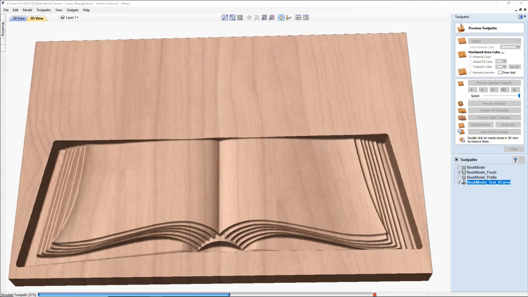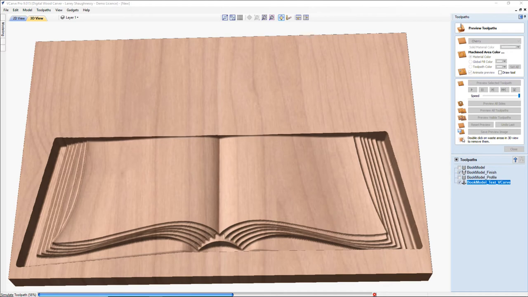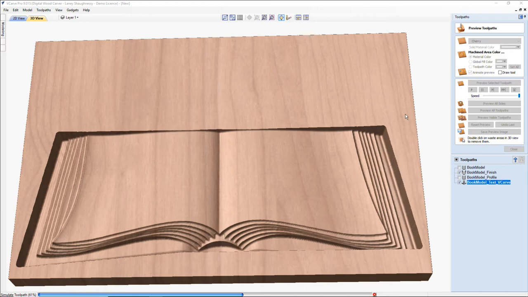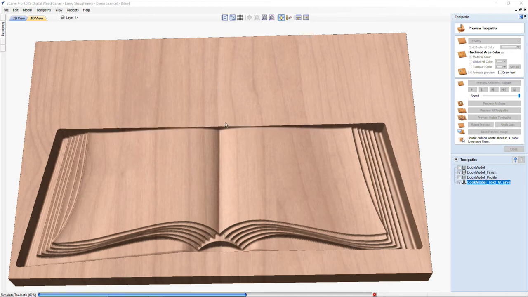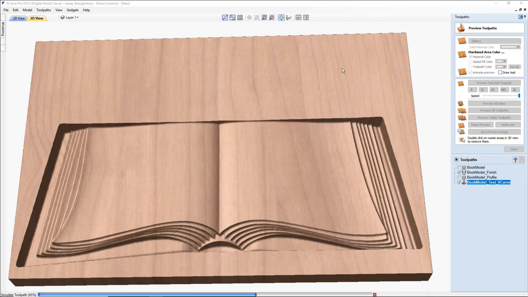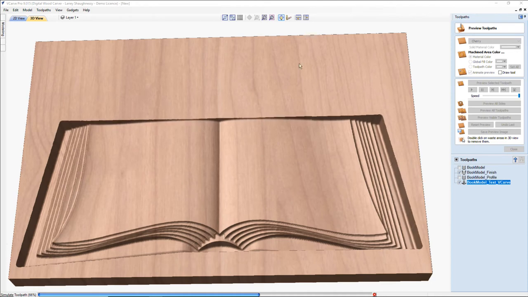Absolutely, William. We are always referencing off the surface of our material because we set up the job to set the Z0 position from the top of the material. Because I'm starting in the middle here, that middle of my book is getting milled away. As soon as I carve that rough cut, that middle area is gone. So where do I touch off? Well, I touch off anywhere on the top surface of my board that has not been carved.